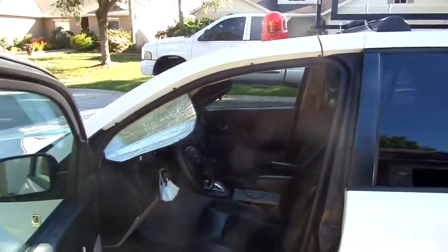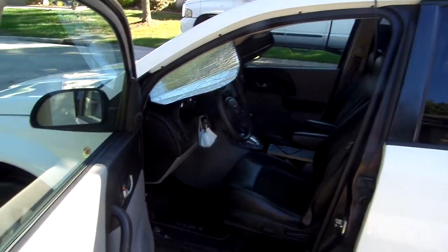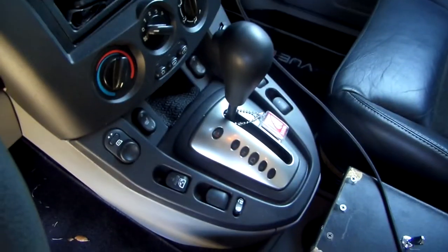And yeah, that's that. I'm going to try to get some stupid videos of this thing, see if we can get some funny shots of it, because I have time with the lights and stuff on it before I take it all off, because I'm not gonna be the guy driving a car with Ghostbusters decals around in November. So yeah, it's basically it. 2005 Saturn Vue. I think it works pretty good for this. It is white, obviously, so it kind of has that, I don't know, it's okay. It works. So, that is about it.